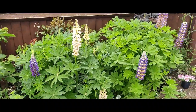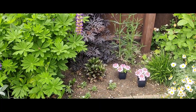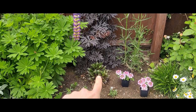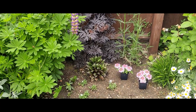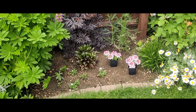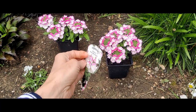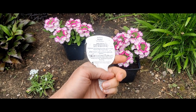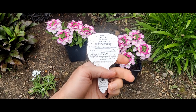The lupins - a lot of them I've chopped back because they were going to seed, so there are a few left there but they'll re-bloom. And then I had a little gap here, so we've got black lace elderberry, verbena, lobelia which is a dark pink magenta lobelia, some sweet alyssum, and then there's also a dinner plate dahlia which is going to come up in a sort of pinky peachy colour. So I thought these verbena would look really really nice in this little gap. This one is 'Venturi Pink Bi-Color' - full sun, 20-25 centimetres height, 30-40 centimetre spacing, early flowering variety with a compact habit for high impact colour.